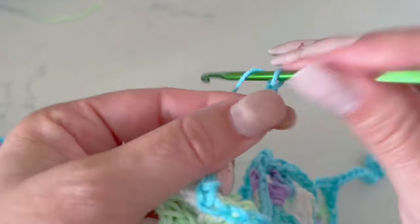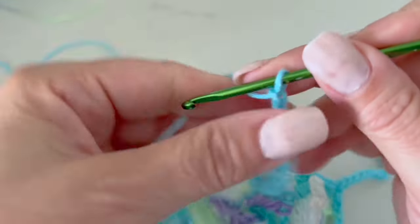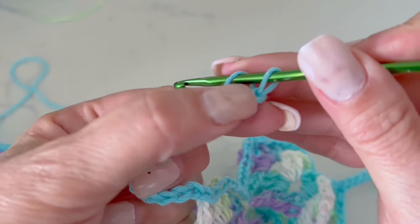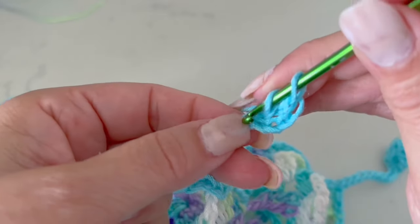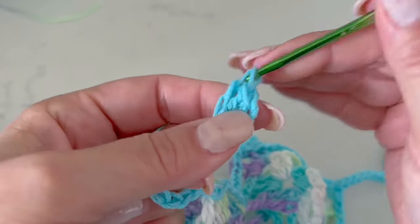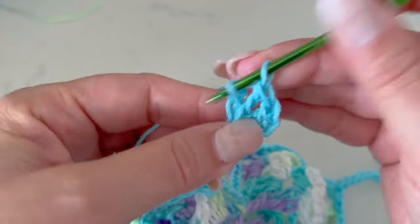So remember that here we made 15 chains, and then we came back in the fourth chain to make the popcorn. And then 5 double crochet inside the same place, and then we took the hook out, and then we made the popcorn.